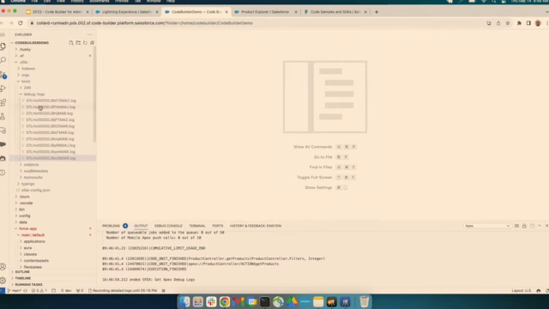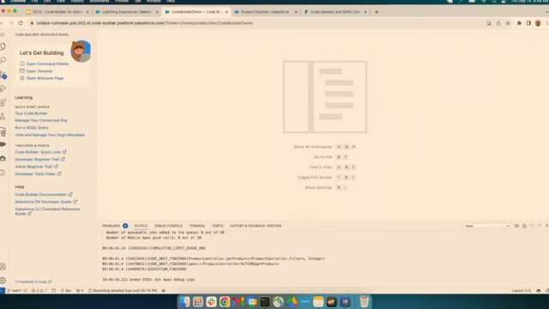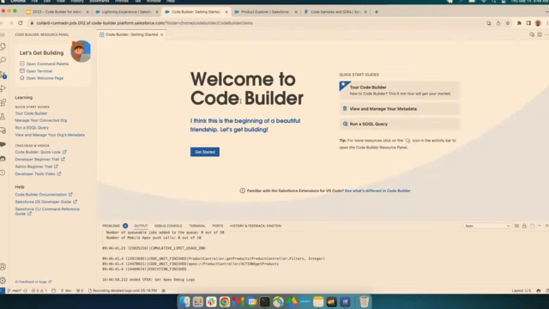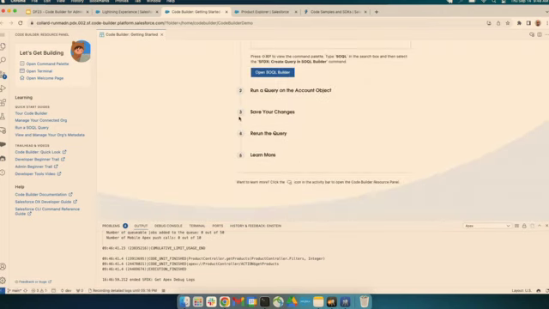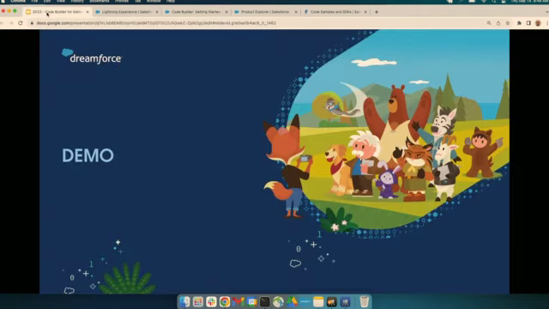The way you get to those is using the Salesforce icon with the question mark over here, which will bring you to our Code Builder resource panel, where you can do things like open the welcome page, if you haven't seen it already, and then link to various guides that are included, and even external documentation. So for example, if you've forgotten how to run a SOQL query, you can click here and get step-by-step instructions. All right, that's all the time I have. Back to you, Stephanie.